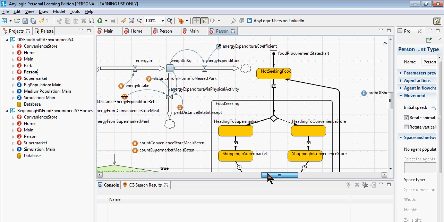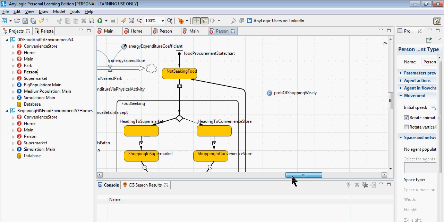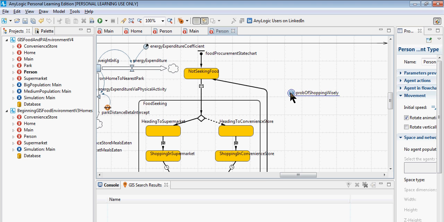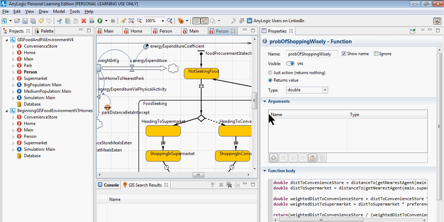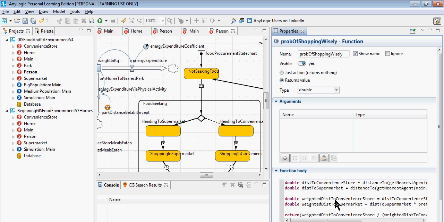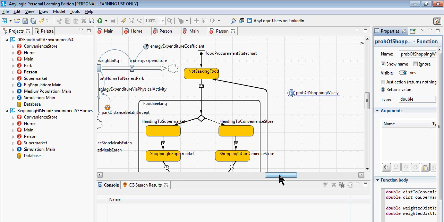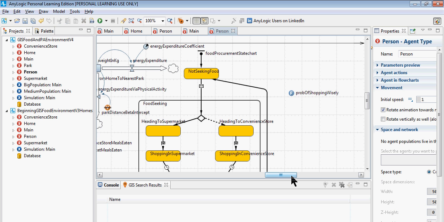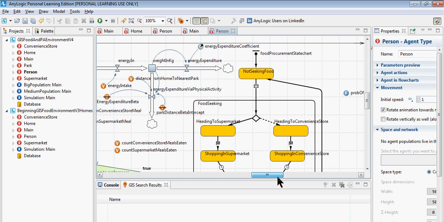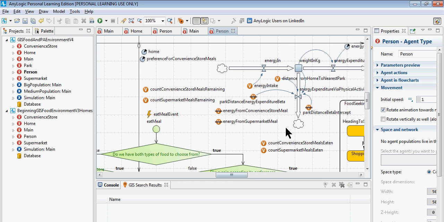Now, we further had within it a representation. This is notable in terms of client communication, a representation of the decision-making process about what meals they eat. It describes under what conditions they eat a supermarket meal or eat a convenience store meal, if they have both in their larder, etc. And that is used. This eat meal is a function that's illustrated visually as to how I choose things.